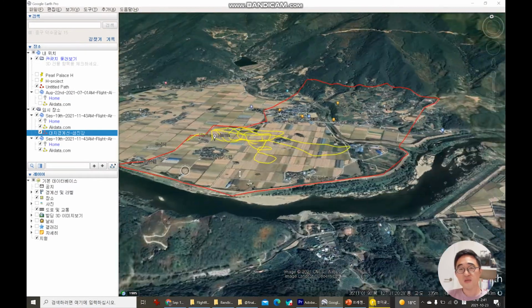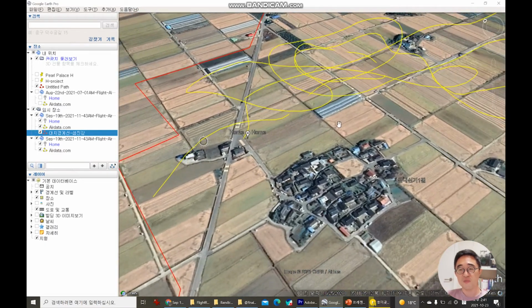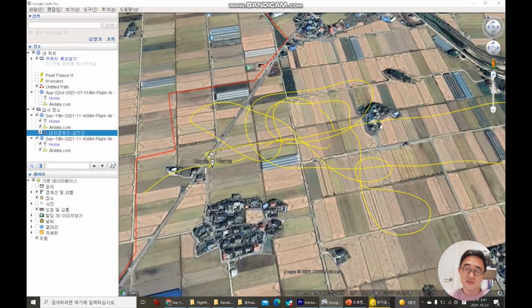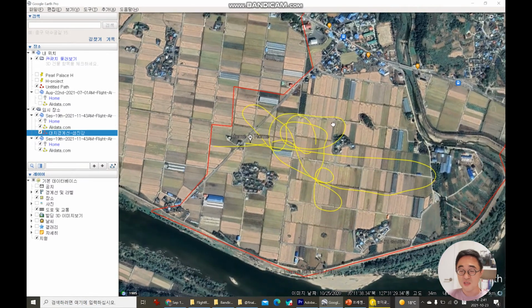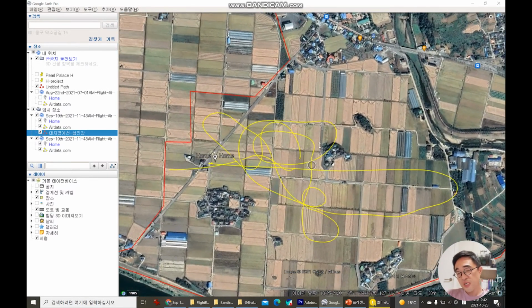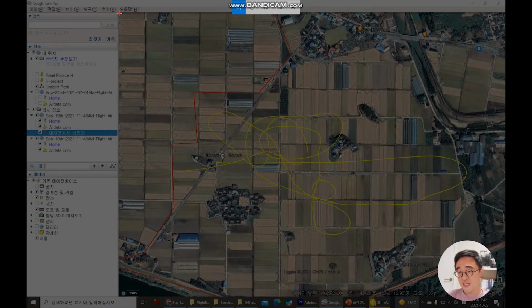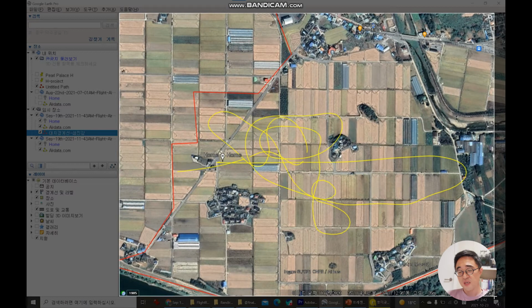Then you can easily know where your drone was on the land if you have the site boundaries, which are imaginary lines. Yes, this is how to draw the site boundaries. Quite easy, right? So when you print screen this from a top view, this is going to be the key map. Press the Windows key, Shift and S, then you can crop and print screen it.